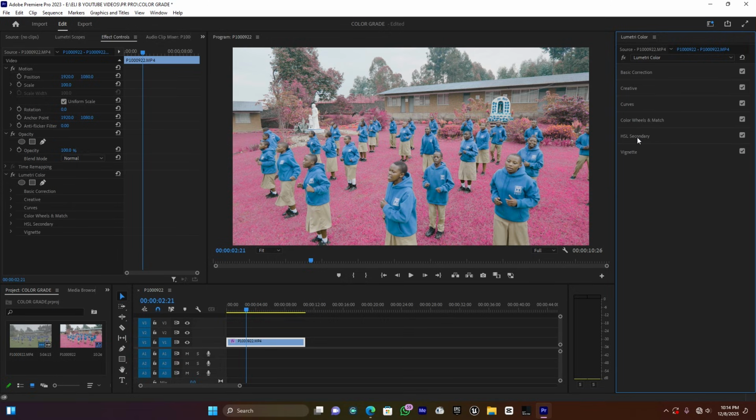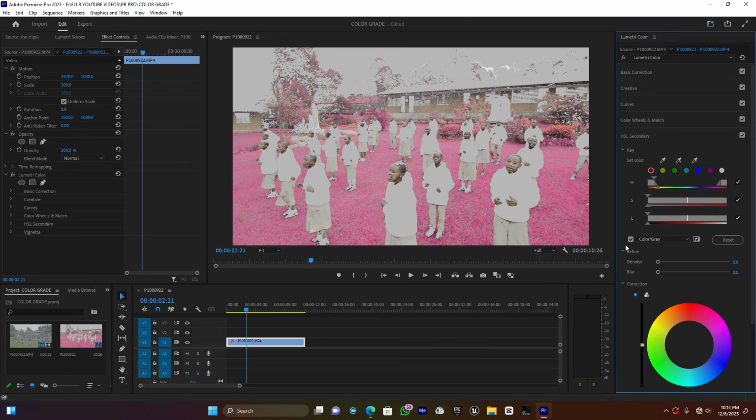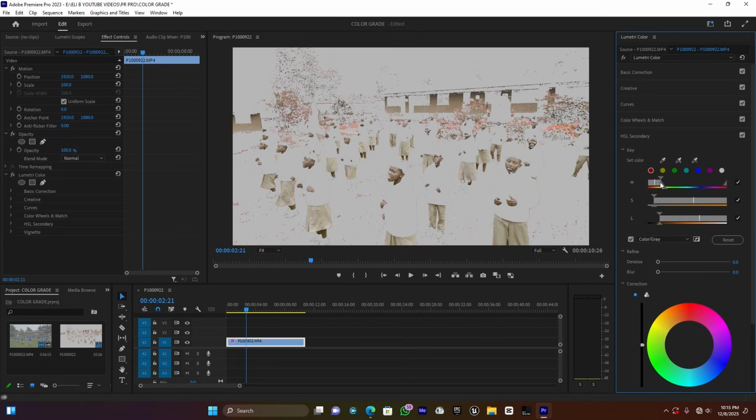And let me open up this HSL Secondary for working on the skin tone of this subject. As you see, even the red is already selected. So the thing I have to do, because I just want the skin tone only, okay, without the red, okay?